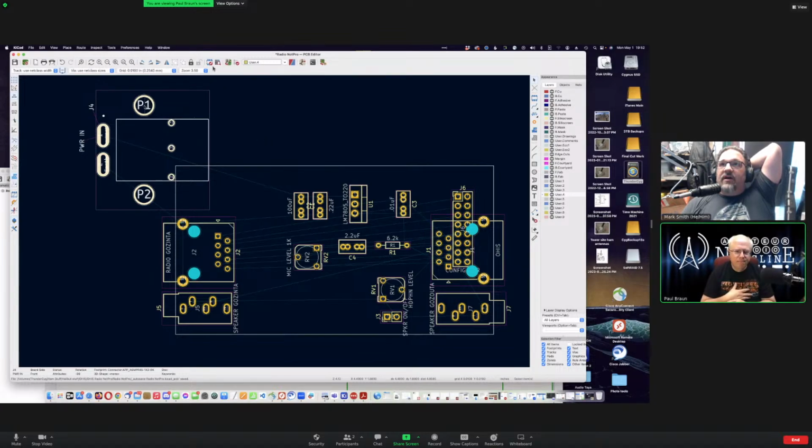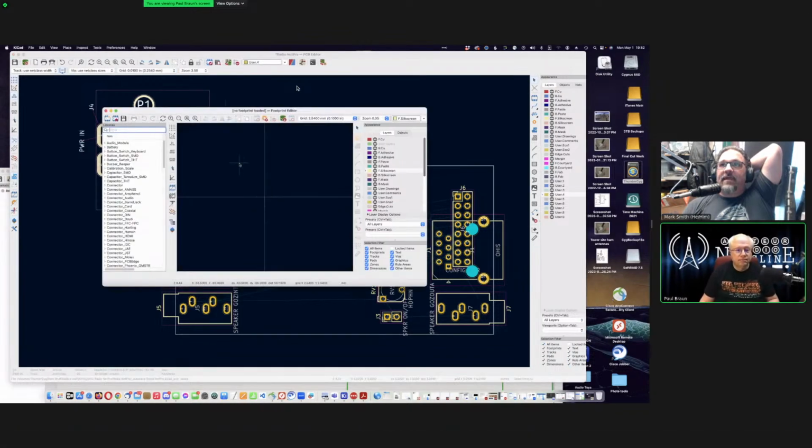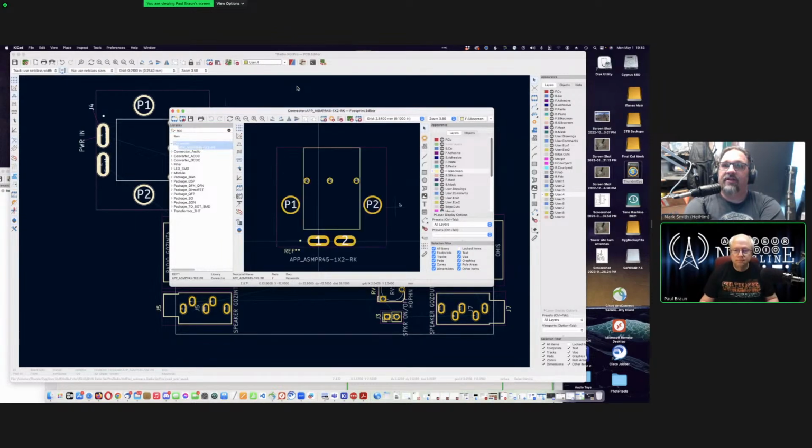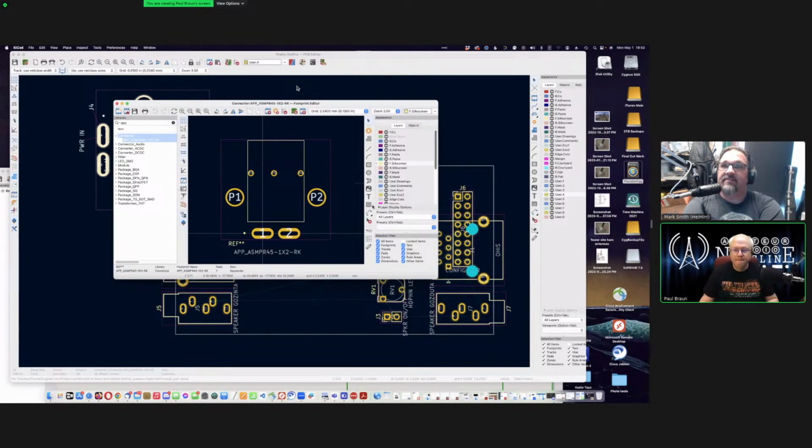Okay, so let's do this. Up in the top bar, there is a chip with a red circle and a pen. Right of there. That one right there. Yeah, click that. All right, go find that Anderson power pole connector. So that got imported into connector. All right, so this is the footprint editor. Go ahead and maximize that. Let's embiggen the window.